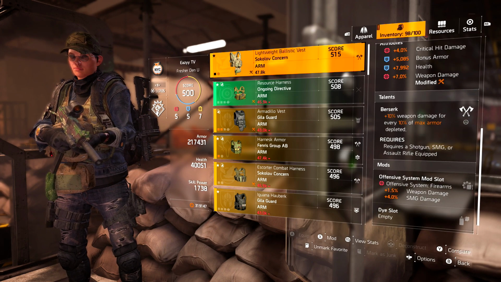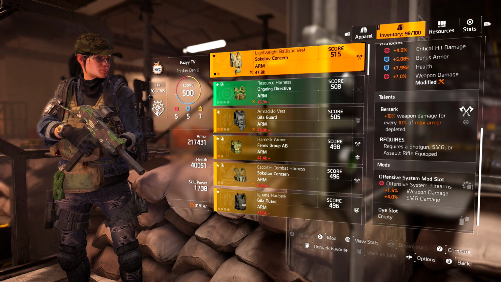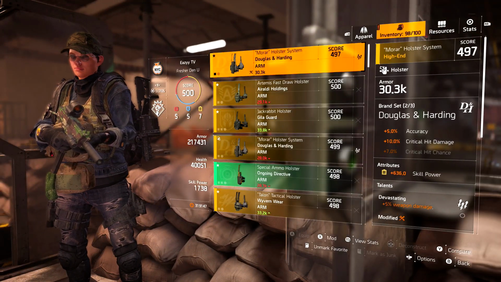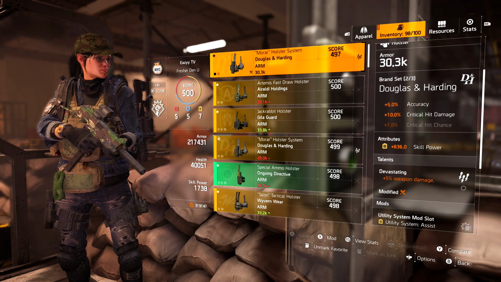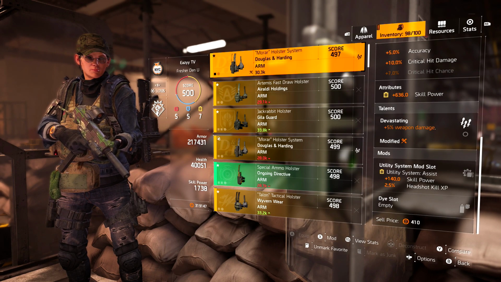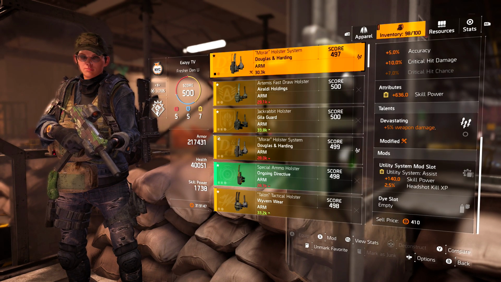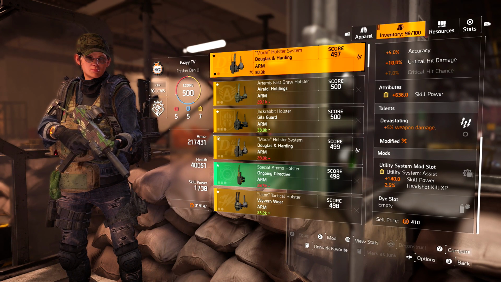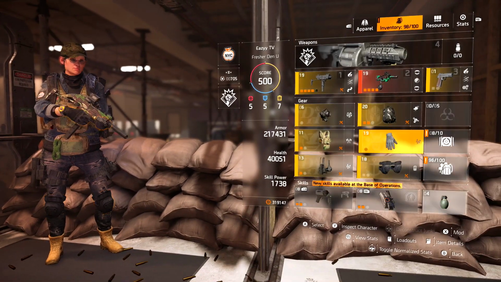Then that has an SMG mod on it, 4% SMG mod and 1.5 weapon damage mod. And then the holster, like I said, it's a DNH. It has skill power on it and Devastating, so you will want Devastating if you want weapon damage. If you don't want to go with weapon damage, by all means go with crits if you want to. But it's either you go with weapon damage or you go with crits. Anything in between is not valuable for PvP. And then that has a skill power mod on it.